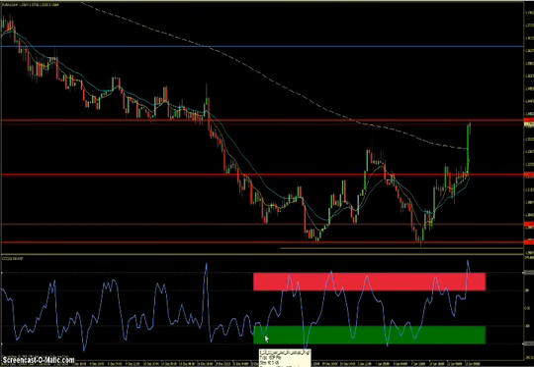I want to see where price action is relative to this indicator when it is in this oversold area, maybe going up, by green, or overbought area, which is up here, red, potentially looking to sell. Really, those are the areas where divergence is most prevalent. And then the next thing we try and do is find when divergence occurs inside of these zones.